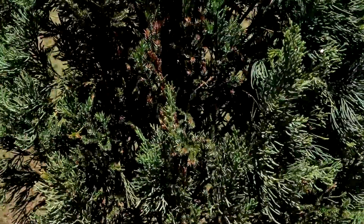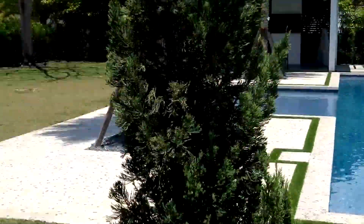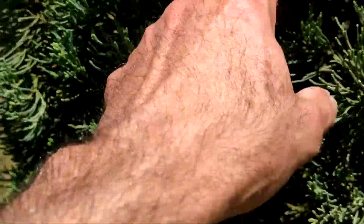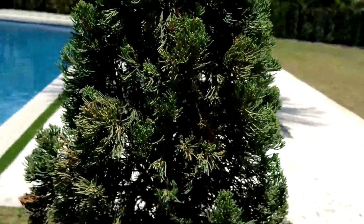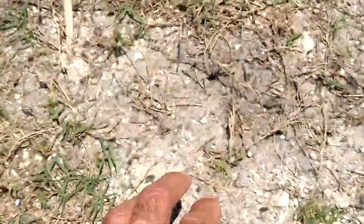They installed cypress, which is going to have Seiridium canker already showing. Luckily it's been put into a landscape where there's sun almost on every side, but it's going to get Seiridium canker no matter what. And there's already the Seiridium canker showing up on this cypress. Look how hydrophobic this is over here.